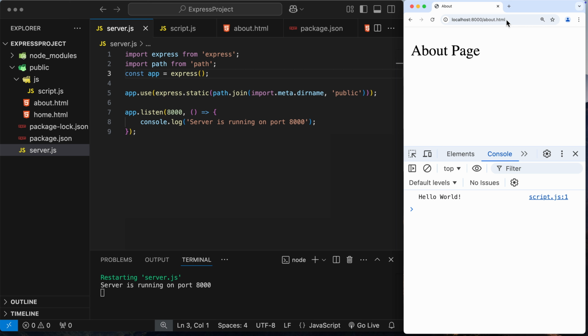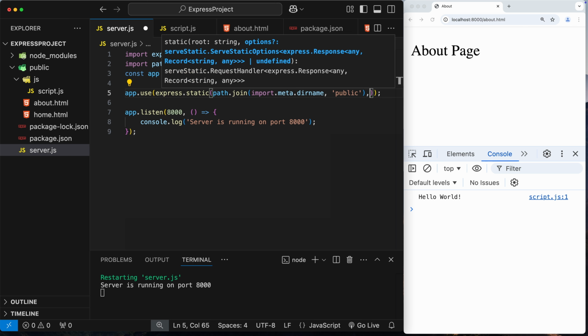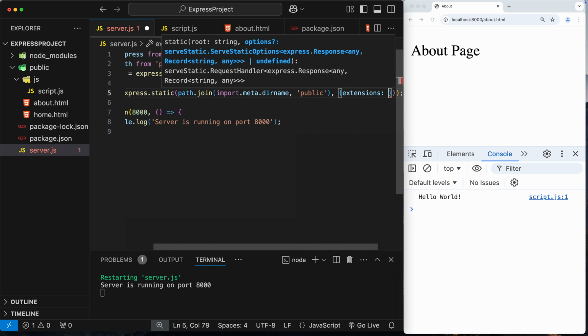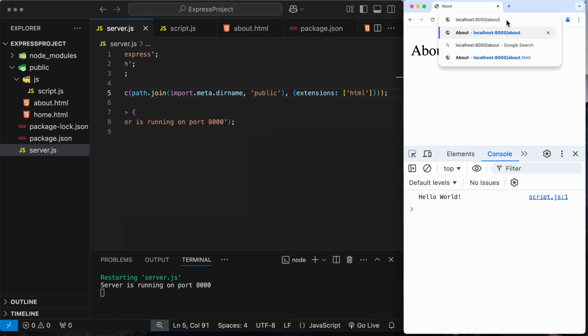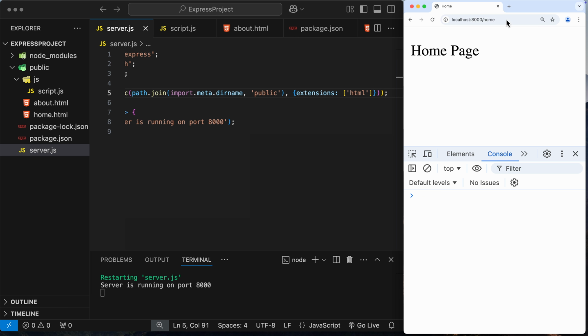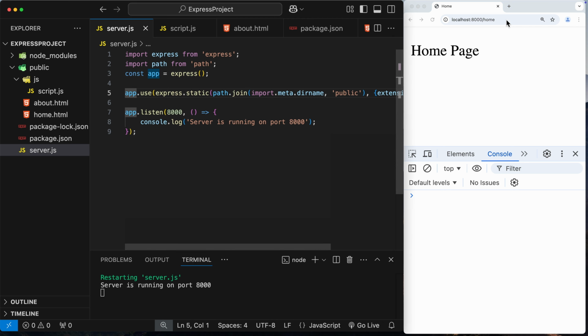Though there is one technical caveat that you could notice. As you can see, we need to add .html in the URL. To fix it, we can set an extension fallback. Basically, we are saying that if nothing is found, try the same path again with the provided extensions appended. As you can see, it works as expected. All files inside the public folder are accessible. Just remember to not put any sensitive data in this folder because, as the name suggests, it is available to everyone on the internet.